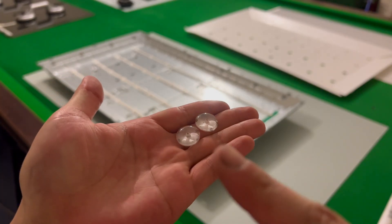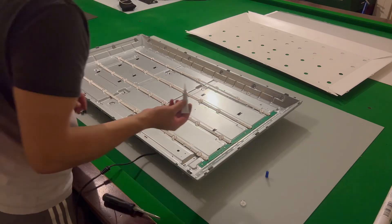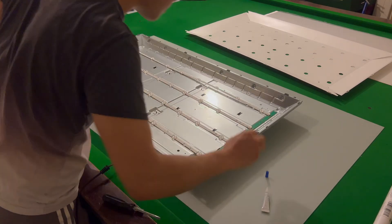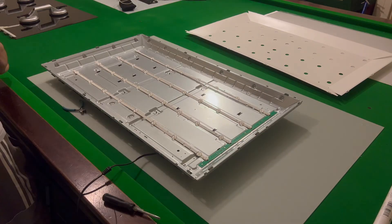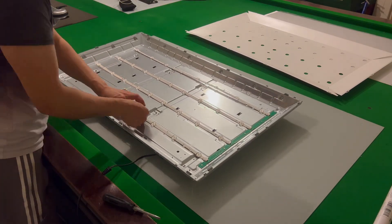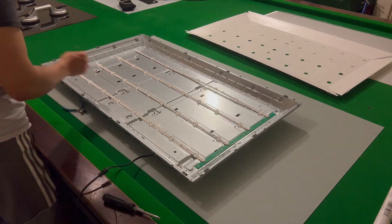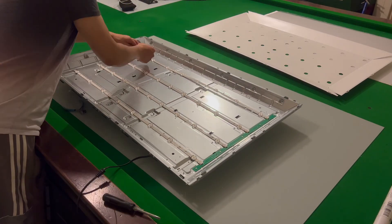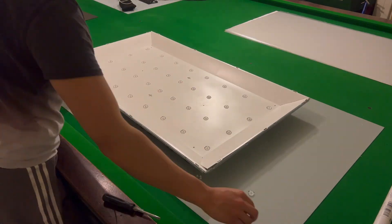We need to glue on some lenses for the LEDs because two popped off. I'm using lenses from a donor TV. Once glued down, I'll give it a couple of minutes to dry, then wiggle them with my fingers to make sure they don't come loose. Now I'm going to grab some tape and tape the LED strips to the metal panel, because the double-sided tape on the back of these strips isn't as strong as when brand new.